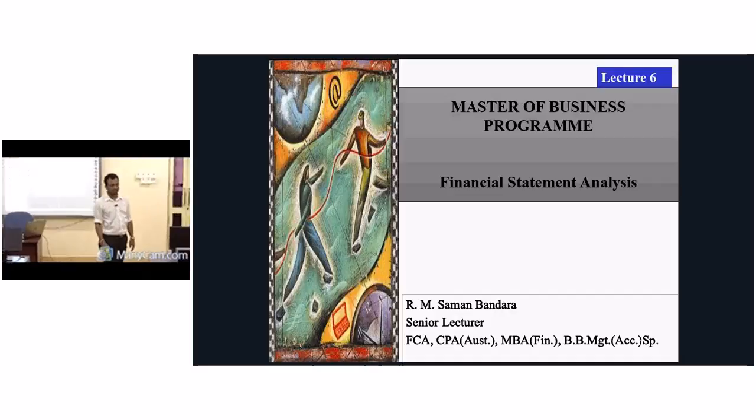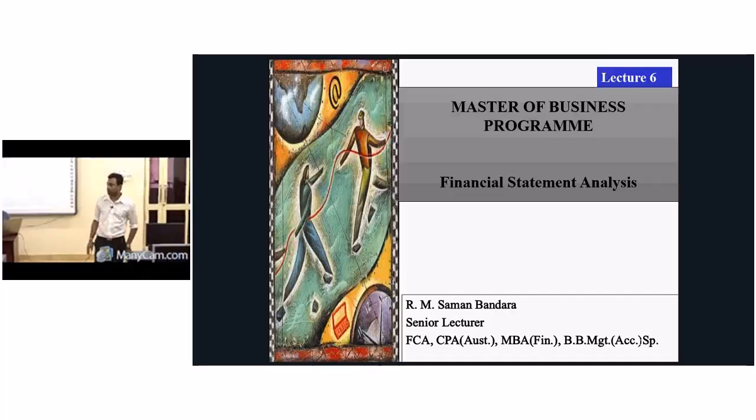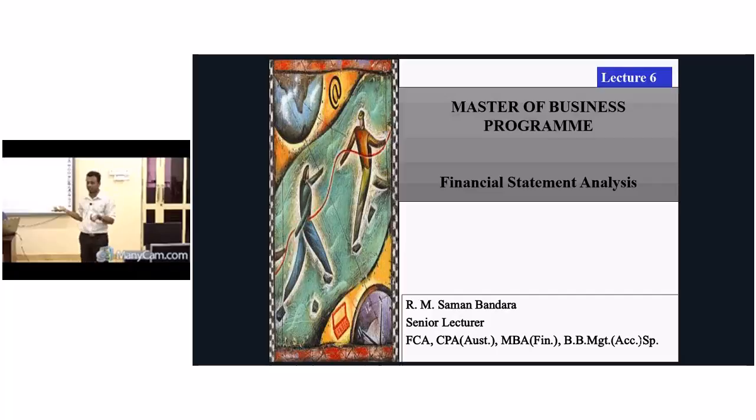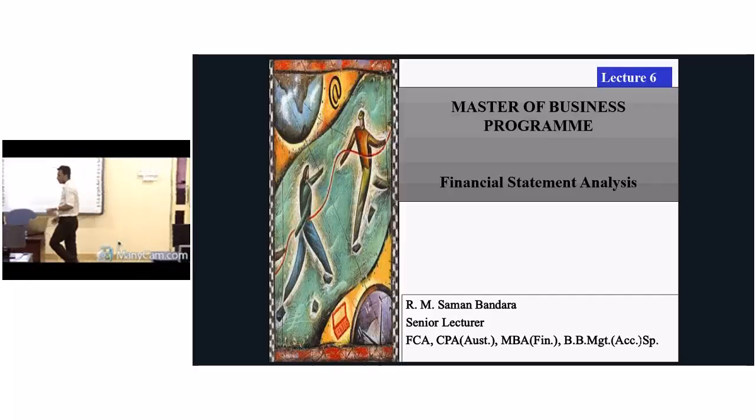When it comes to a practical scenario, when you calculate ratios, you have to be very careful, because different items are there in financial statements. Simply, I can say, what is return on capital employed? How do you take return on capital employed from an actual set of financial statements? When you take equity or reserves together, there are some non-current items, then leases, credit, interest in suspense, employee benefits, everything inside it. So what figure should be extracted as return on capital employed in practice? There is no universally accepted method. But you have to be very careful when you select a particular item from the actual financial statements.